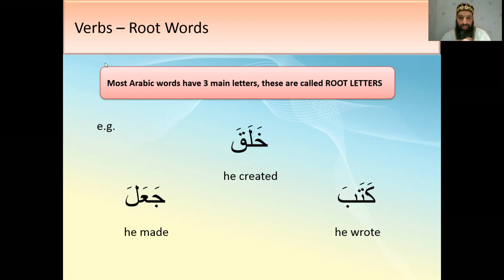So somebody's asking, do nouns have root words? Nouns come from root words. Nouns are built up from root words. Not mansoob. There's no cases in past verbs. So don't worry about that. No cases. So they're not mansoob. It's just the verb. What else? You said it's masculine. It's a verb. It's past tense. And what else?